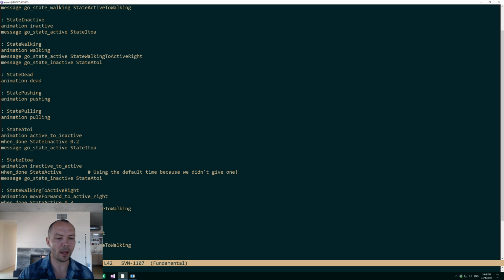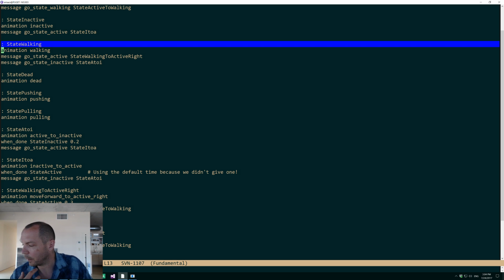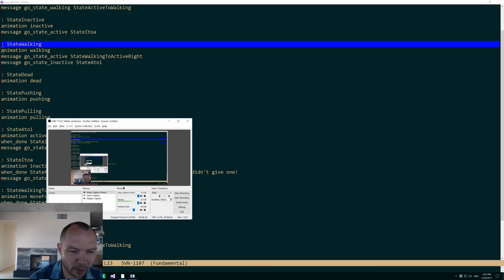Okay, so that's all as we described last time, but of course you'll notice there's a walking to active right and a walking to active left, and what's the deal there? And the deal there is, well, there's two different animations for going from walking to idle, and we want to switch into one or the other of those based on what time it is in the walking cycle, right? And we don't have the capability to do that yet because we haven't added it, but it should be relatively straightforward. My head's blocking the bottom left. Oh, that's a good point. I moved that for a gaming stream.